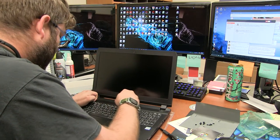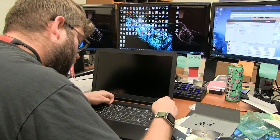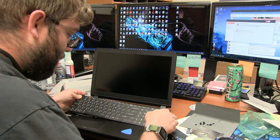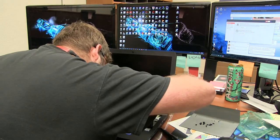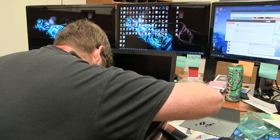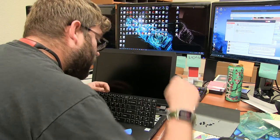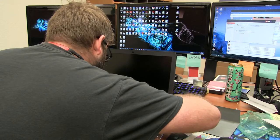Alright, come on. There we go. Smart, I put things on backwards. They're not in proper order. It sits really nicely in there. I gotta admit, I like the build quality of this thing.